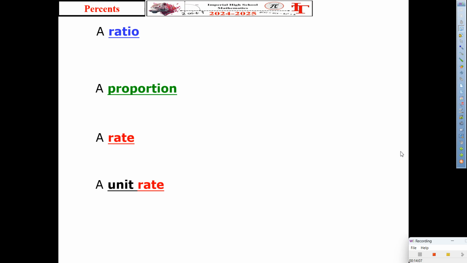All right. Looks like Amelia's got it. Vanya's got it. But I'm going to go over it just so that I don't put people on the spot. Once again, a ratio is comparing two quantities. And it's pronounced A to B in words. A colon B. Or in a fraction form, A over B. Are we there so far? A proportion is basically a ratio equal to another ratio, a fraction equal to another fraction. A rate is comparing two different measures in a fraction form, and a unit rate is making sure one of those measures is to its unit, to 1.